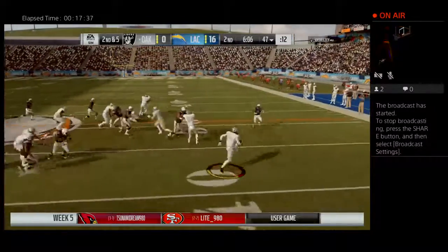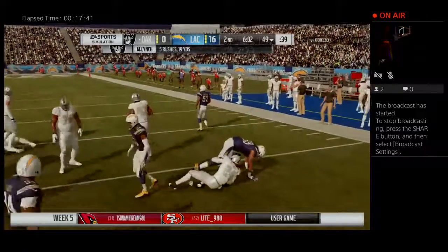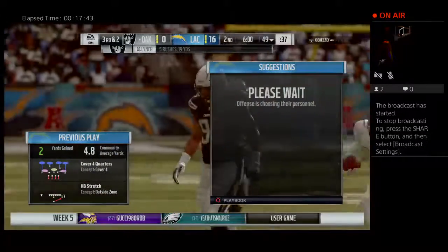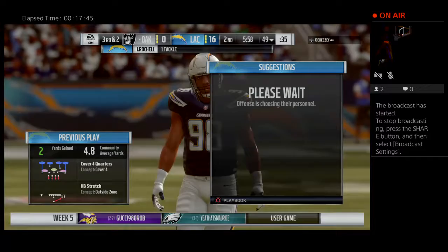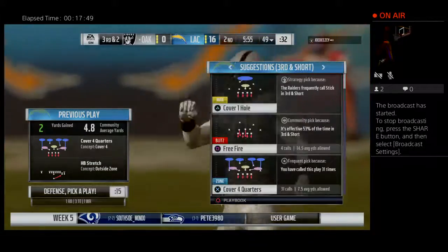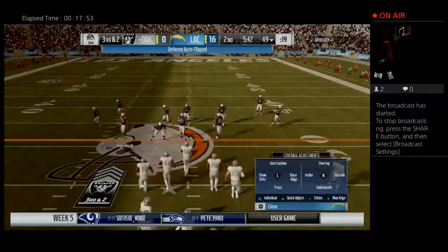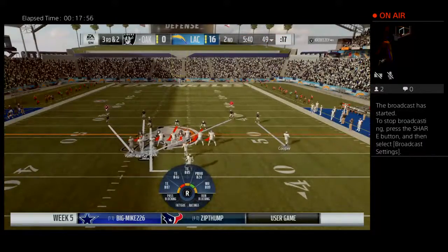Carr gives to Marshawn. Pushes him over. And very little running room there. He did get a couple up to the 49. But he hasn't made much of an impact in the running game thus far. And after that last run, not much is going to change in that area. He hasn't been able to get anything going. And really the offensive line not helping him much.